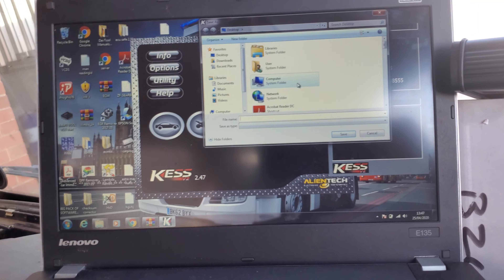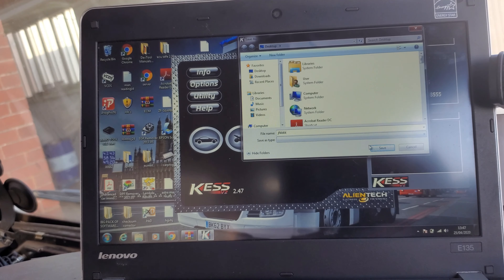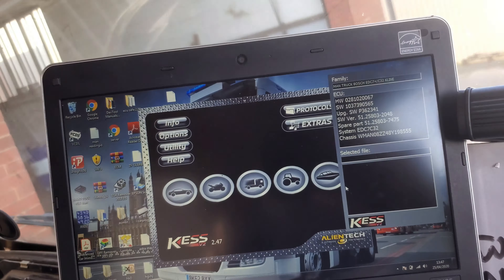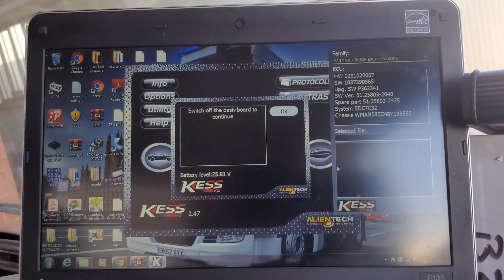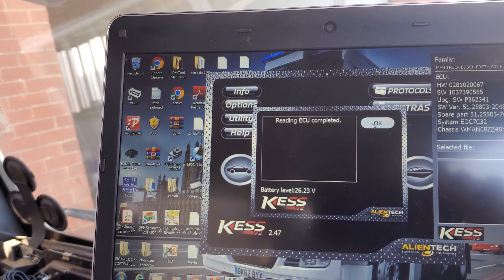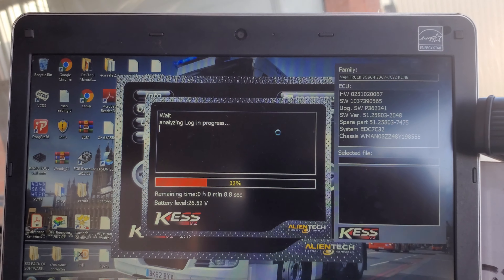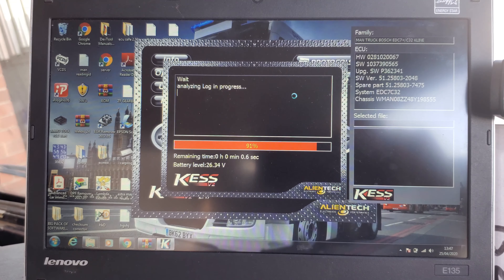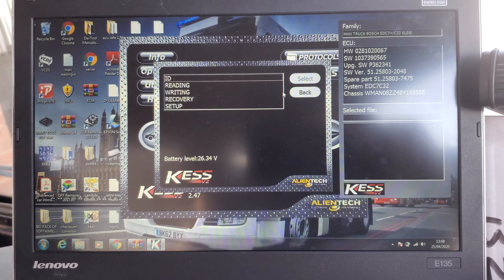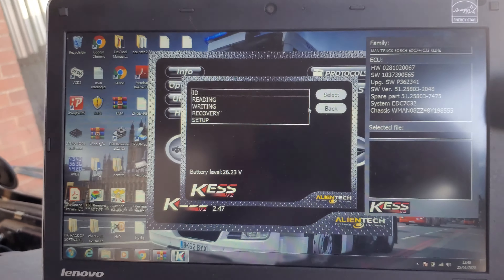That was quick — let's save the file. It's literally follow what's on the screen. Now completed. To write back to it, it's exactly the same — instead of clicking read, you click write, select your file, load it back up. It is that easy. Just don't get your pins the wrong way around, and until next time, ta-ra!